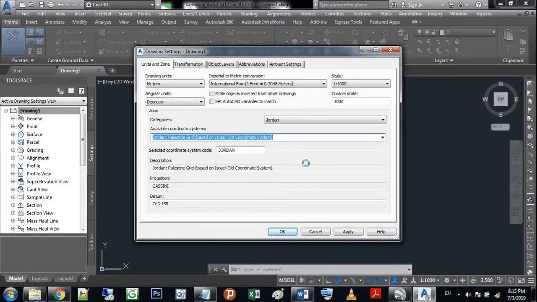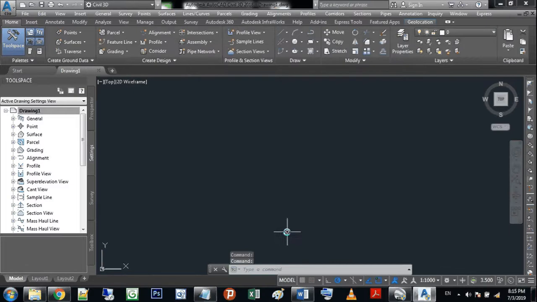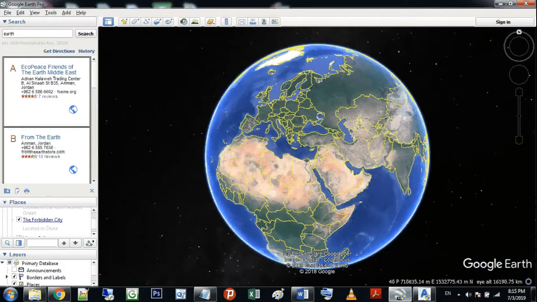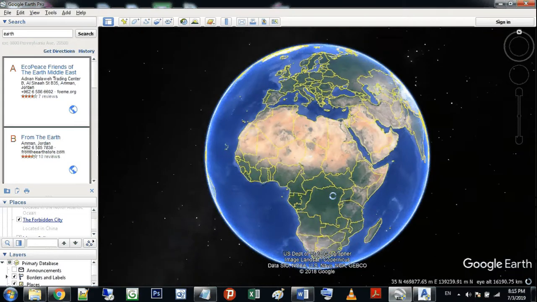Select it with your left click and hit apply. Wait, and OK. Cool.